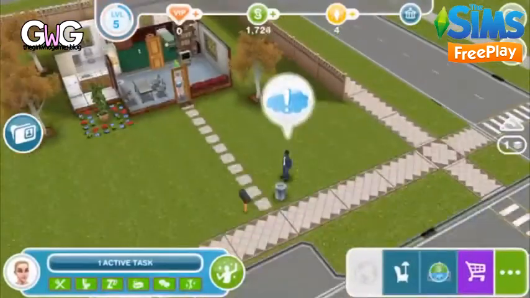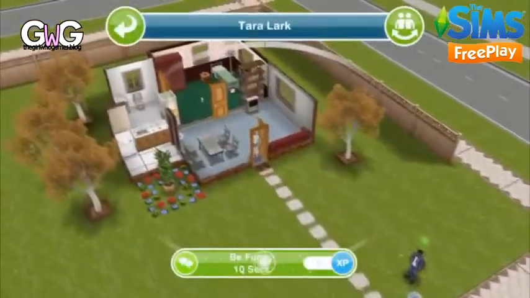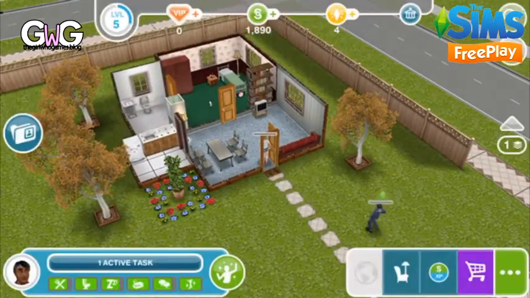Be funny to a Sim. This is an interaction between two Sims. To do this, you need to click on the other Sim who doesn't have the plumb bob above their head and then select the option to be funny.